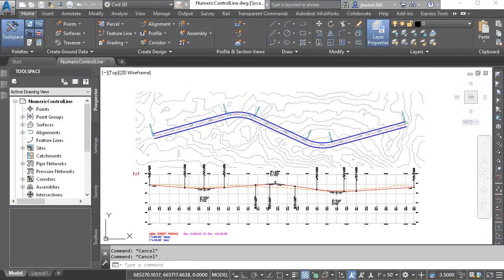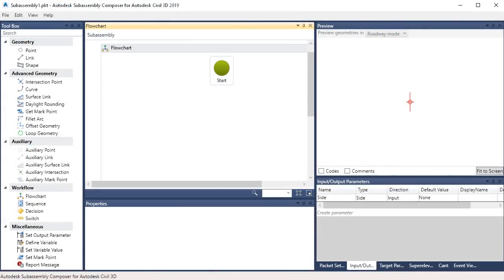Let's take a look. As you can see, I have a drawing open in Civil 3D. We'll talk more about this drawing in just a bit. For right now, I'd like to jump over to Subassembly Composer so I can create the number generator. Now, if you've never used Subassembly Composer before, I have created a series of videos that will help get you started. I'll leave a link to those recordings down in the description for this video. Fortunately, the part I'm going to create today can be done in just a couple steps.